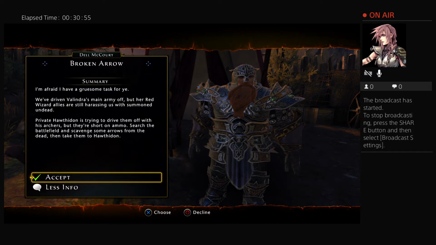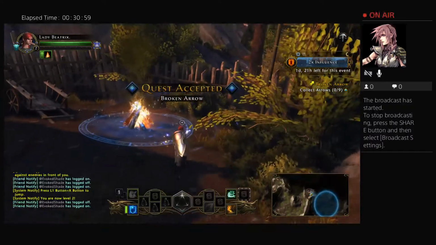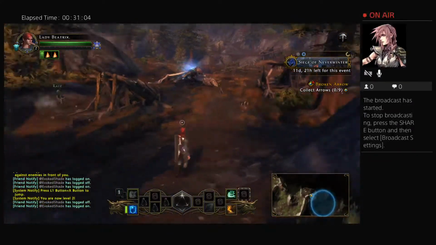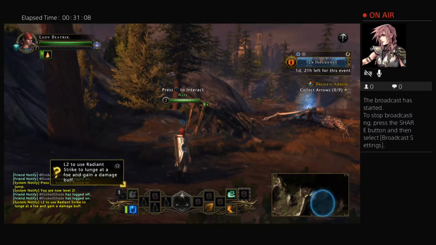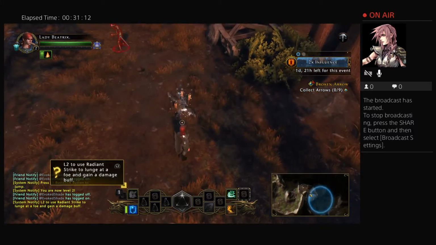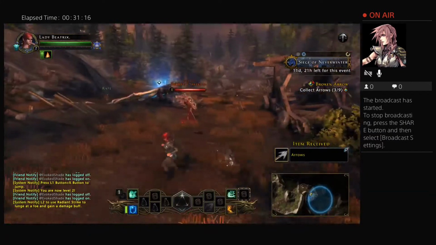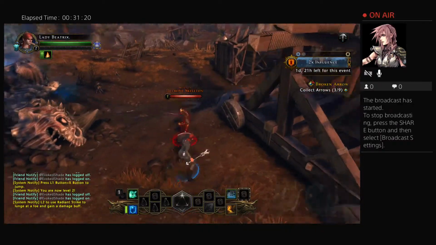See, now this quest makes me laugh. I really couldn't believe how silly this Radiant Strike is, to lunge at a foe and gain a damage buff. I really couldn't believe how ridiculous this part was: the fact that you only have to actually pick up 9 arrows. How the heck are 9 arrows going to support an army of people that are nearly out of arrows?